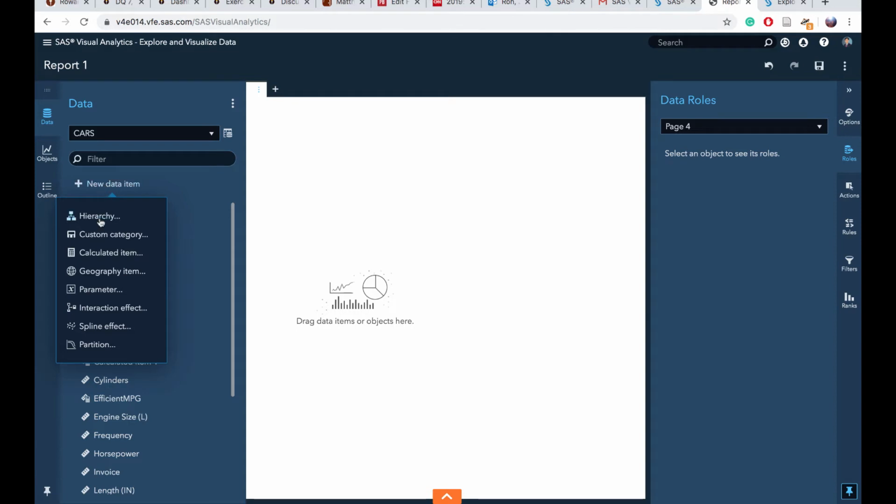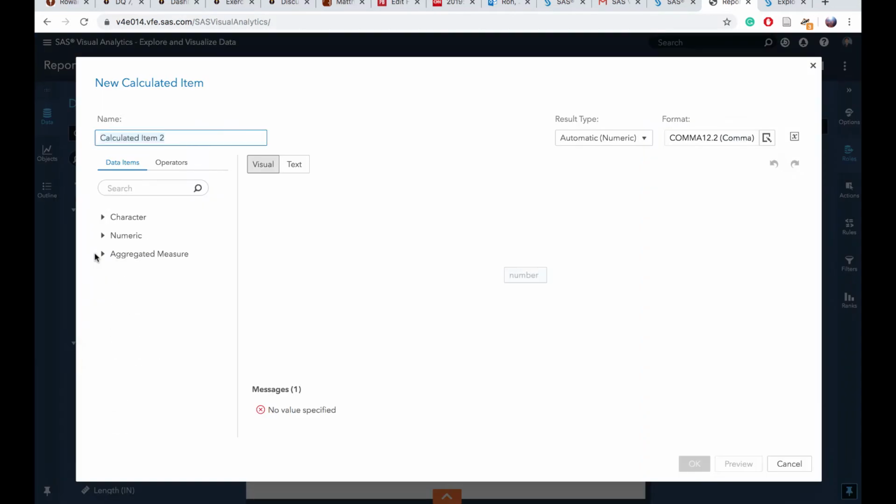Here we have a hierarchy, custom category, calculated item, and so on. What we are going to do is create a calculated item. Say we want to learn what's the relationship between highway mile per gallon performance and the car's brand name or the engine size or any other characteristics of the car.